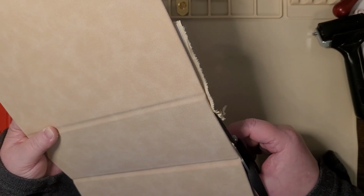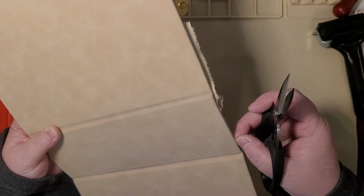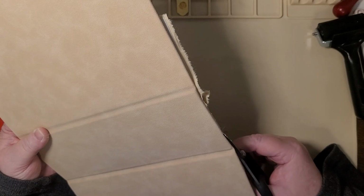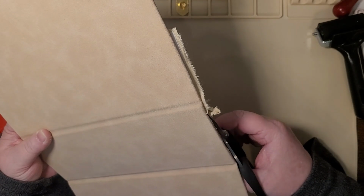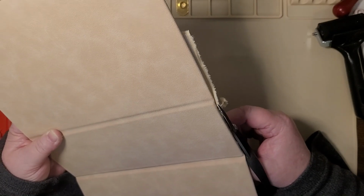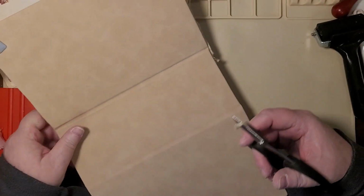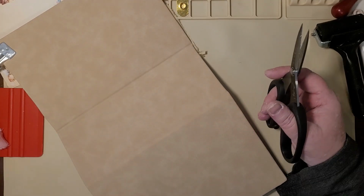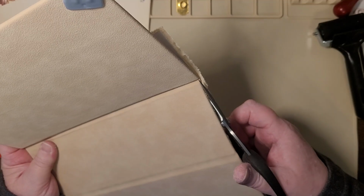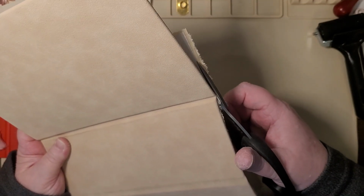Or I want the person that gets it to think, oh wow, instead of ew. I mean, not everybody appreciates that little bit of shabby chic look. Not everybody does. So, just saying. It's a thing. Get this off my scissors. But yeah, we just take our time, carefully trim that off, and get on with it.